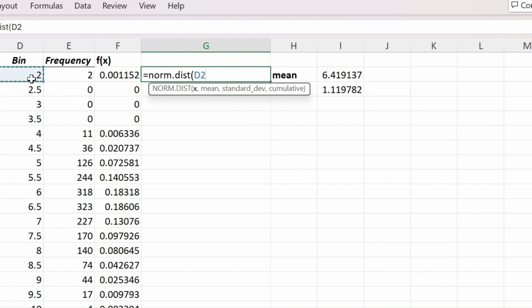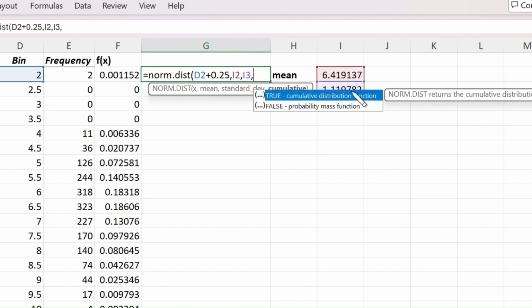That means we will use plus 0.25 over here, followed by the comma. Write the value of mean. Mean is given in cell I2, followed by the comma. Now we need the standard deviation, that is given in cell I3, comma.